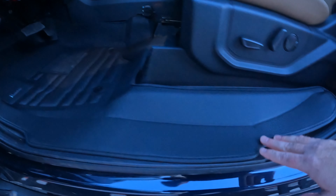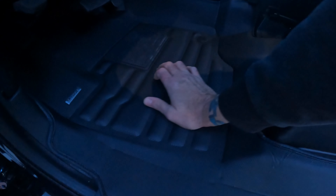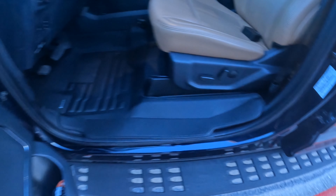You can kind of see how it goes all the way up to the plastic, comes around, and goes into here and comes down. I wasn't sure how I'd feel about that, but the clips are made to hold it there — this is just to protect everything. These will pop in; I just haven't popped this one in yet. It's a little loose, so I need to put a little more force on it. The first time you just put the back of your wrist on it and force it down. But it covers every bit of the carpet.